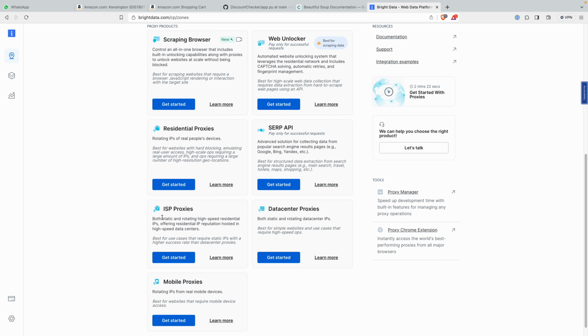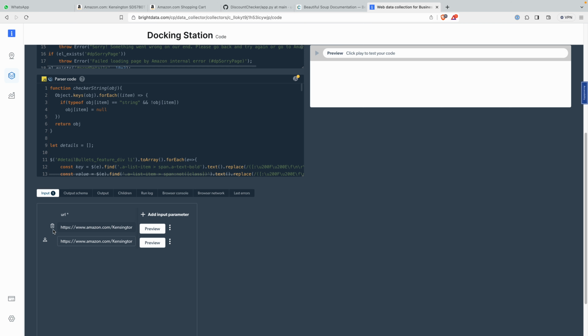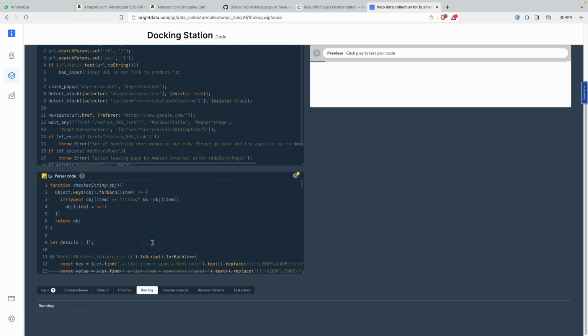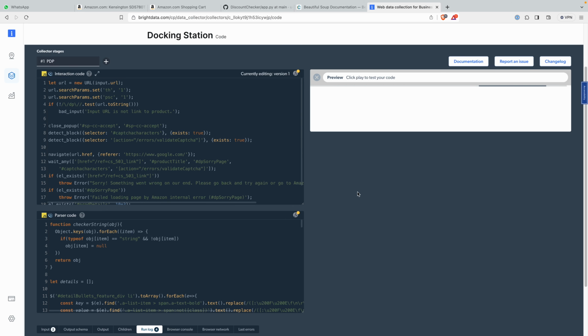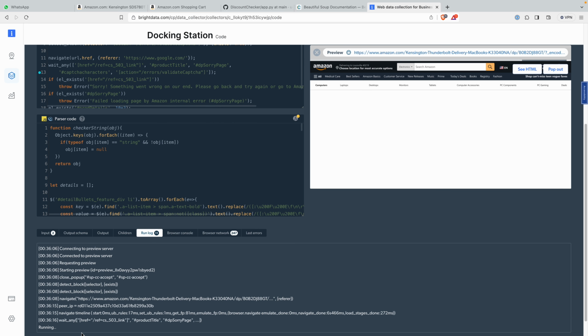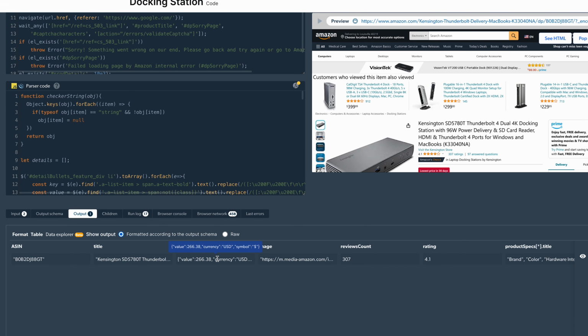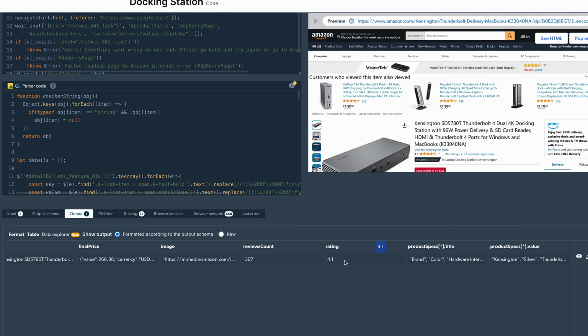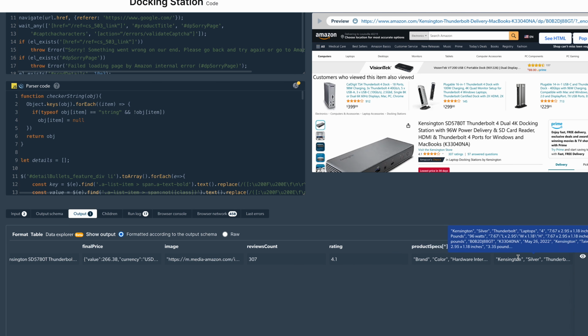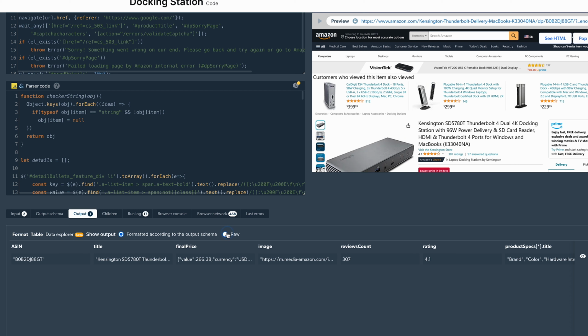To get the Amazon product information, I created a web scraper on Bright Data using the template they provided. I changed the input link to my item and ran the scraper. Within minutes, the data was ready for me. The data scraped from Amazon includes a bunch of information we can see here. For the project, all I care about is the price, title, and ASIN. But you can see, it pretty much gives you everything about the product. You can use all the other information it gives for various things like product research, analyzing reviews, and more.